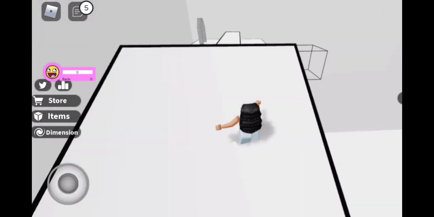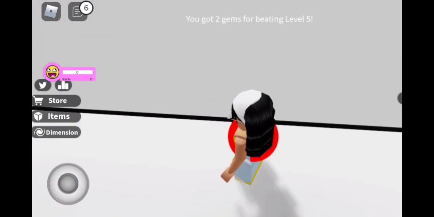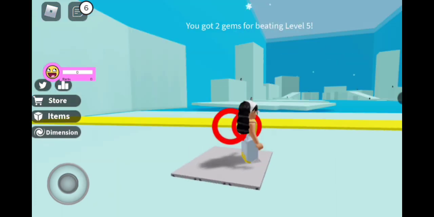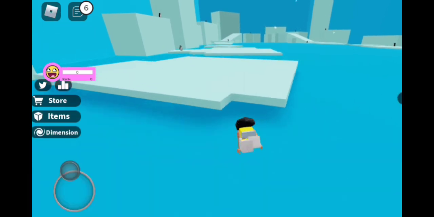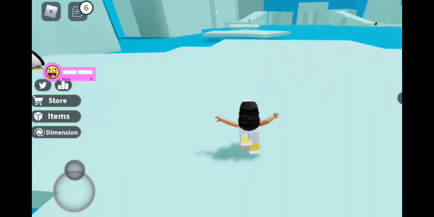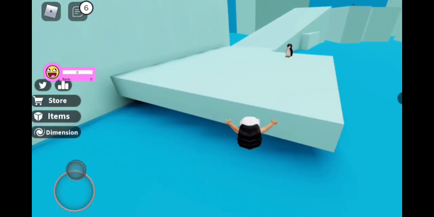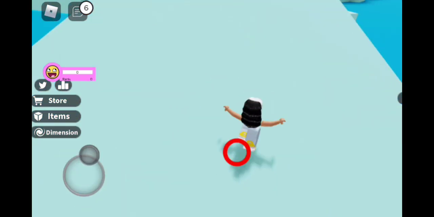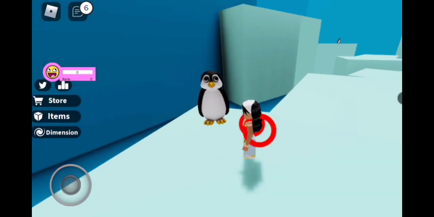Okay, we're almost done now. Oh, no. Okay, wait. Okay. Yeah, this is the one I was talking about that's really easy. Iceberg one. It should be like level 2 other than the sandy one. So, yeah.